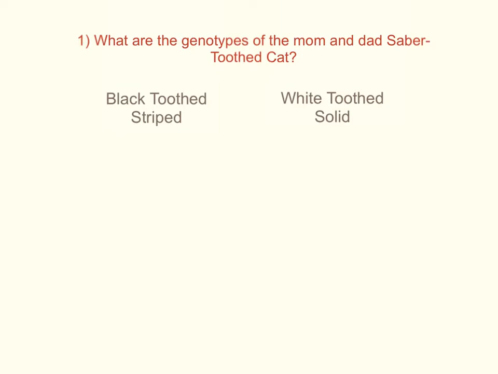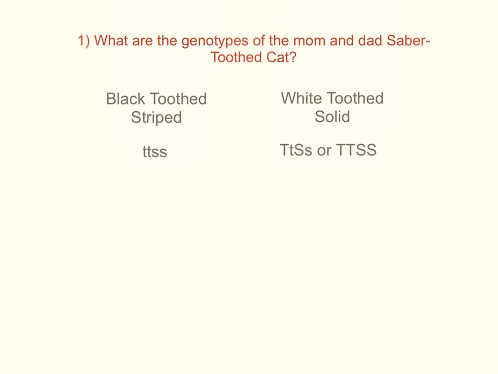So we know that black-toothed and striped are both of the recessive traits. And so the genotype must be homozygous recessive. We use T for the teeth and S for the stripe or solid. So black-toothed and striped is going to be little t, little t, little s, little s. Whereas white-toothed and solid, which are both of the dominant traits, give us two options: big T, big T, big S, little s, or big T, big T, big S, big S. And we may be confused about which one of those it is, unless we look back at the question.